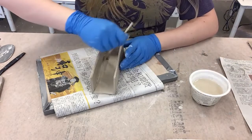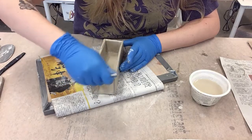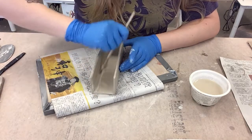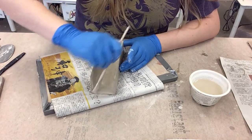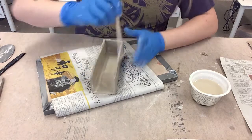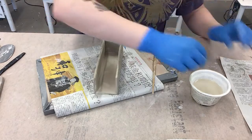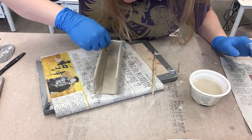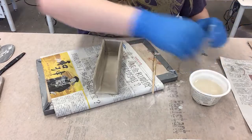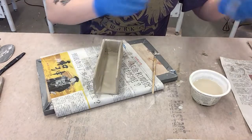This is the part where you start losing mobility to get in - this is where fingernails can really be a problem. One of the reasons I wear gloves in studio is because I tend to keep my fingernails long-ish, and it adds a buffer for those nails so they don't dig into my piece. It doesn't always prevent fingernail impressions, but for the most part it does help significantly. So those of you that like to keep long or medium nails in the studio - try using some gloves. They need to be tight to the skin, but they do add a nice little buffer between the clay and the sharpness of the nail.